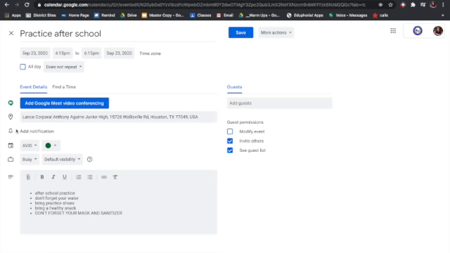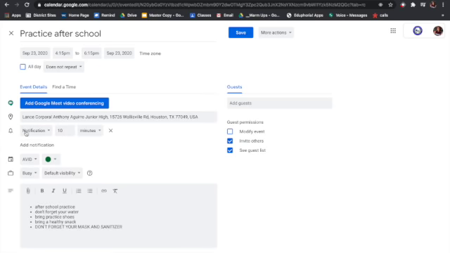And down here next to the bell, I'm going to click add notification. And then you have 2 options for notifications. You can have it notify you, or you can have the notification sent via email. So my first notification, I want sent to me via email 2 days before.